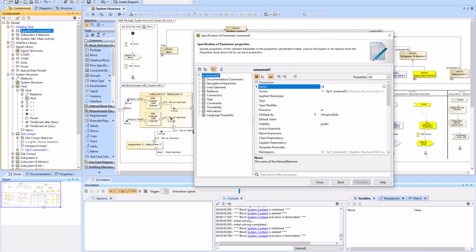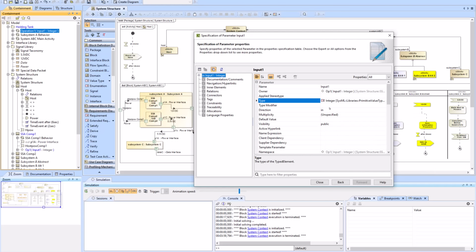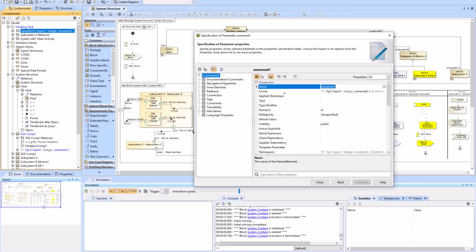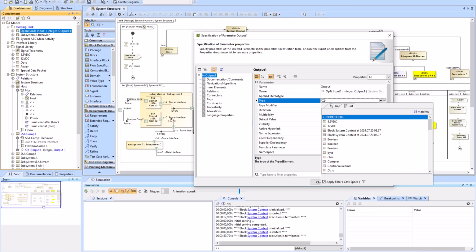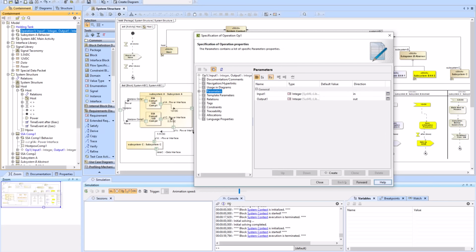We're going to go ahead and add parameters for the inputs and outputs of our operation. Operations are similar to coded functions in the fact that once all the inputs are provided, the function is kicked off and is completed and then returns the outputs. This operation is going to be super simple, one input, one output, both of type integer.